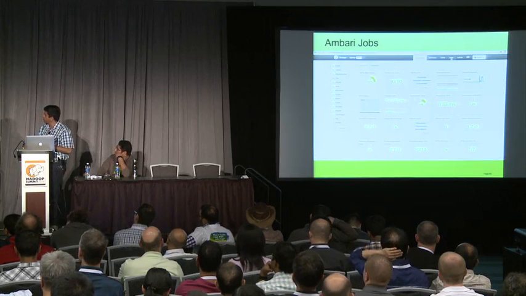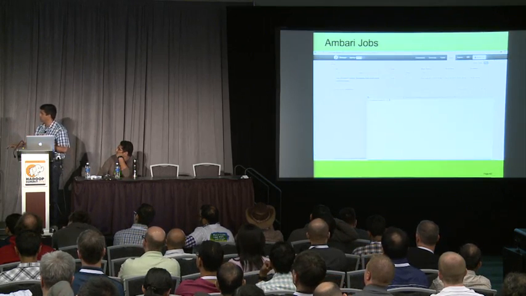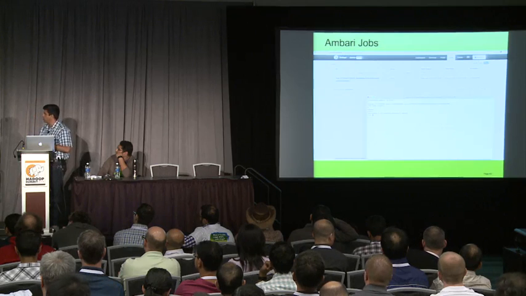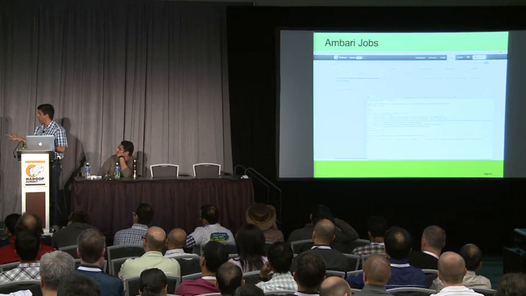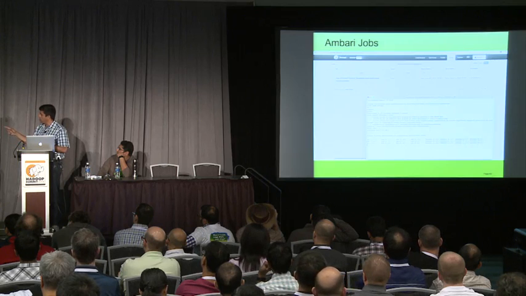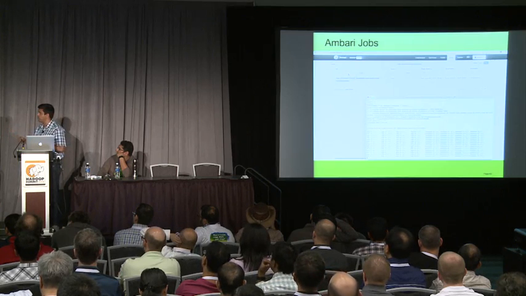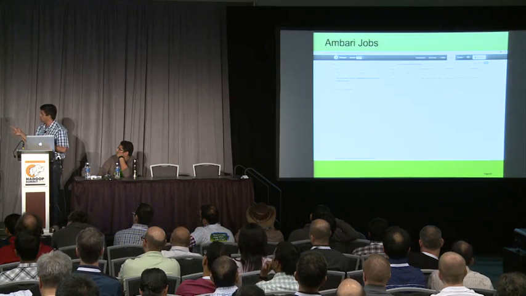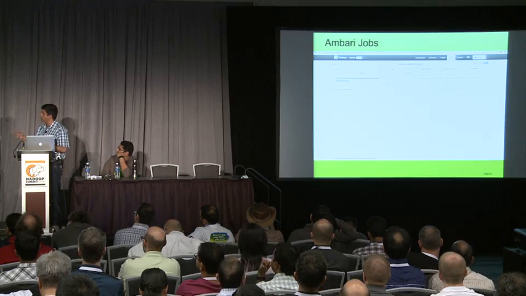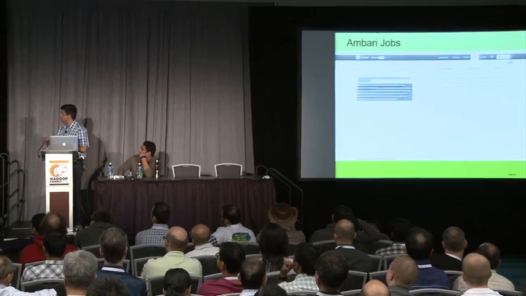So you see over here, I go to the jobs tab, and I see a table listing a bunch of jobs. I'm going to go to the console and run a Hive query over here. Now, Hive has been set up to use the Tez runtime. Once the Hive query is going on, Hive will emit an ID that is important, because you can then use that ID and come to Ambari and visualize that particular one. If I come back to Ambari, the query has run. It says that there are new jobs on the server. You click on them and you see all the new jobs. If you have thousands of them, it only updates when you need to. And then you see that the latest one is there.